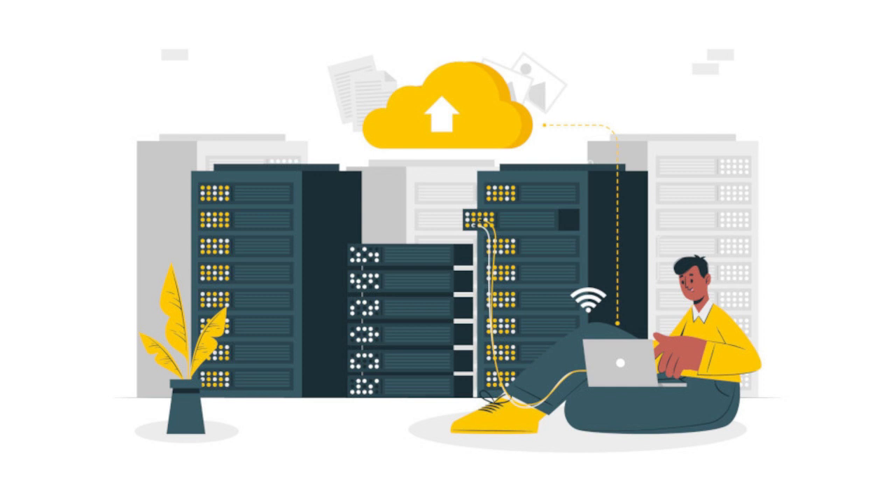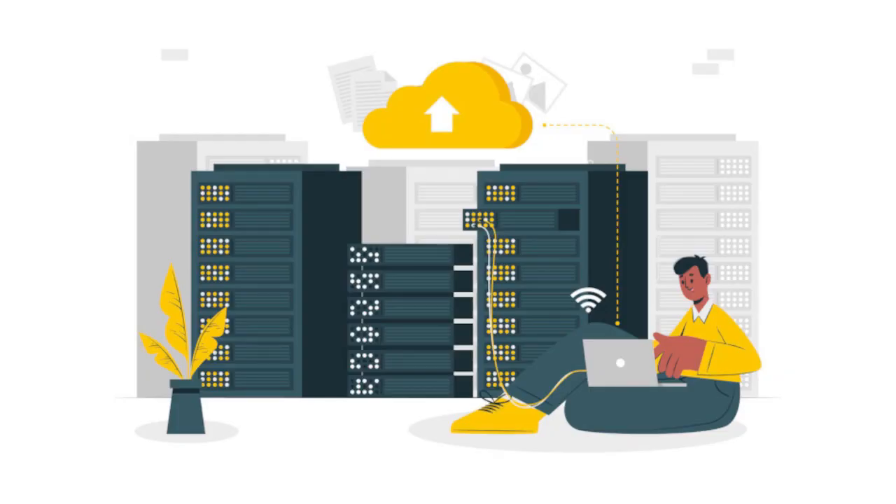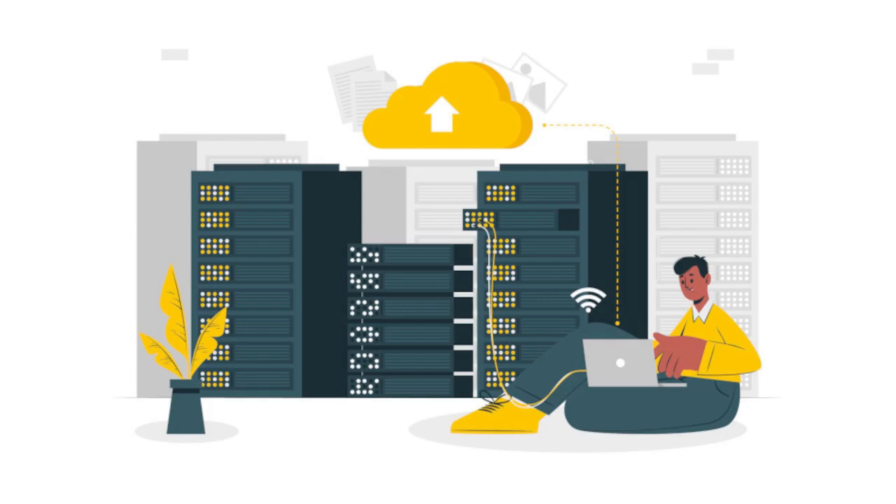When and when not to go serverless. Deciding to go serverless is no easy decision, and a lot of factors have to be taken into consideration. WebMobile is able to offer advice and host or move your website or application to serverless hosting if needed. Clients needing to go to market quicker and build lightweight, flexible, and elastic solutions can greatly benefit from serverless technologies. If your website or application has widely fluctuating traffic and server resource needs, then serverless is your go-to, as opposed to maintaining server blocks that may lie idle or prove to be inadequate most of the time. There are great cost savings to be had as well for such websites or applications.